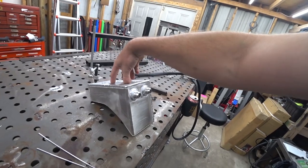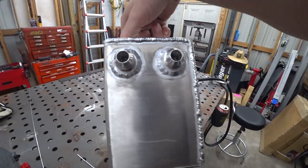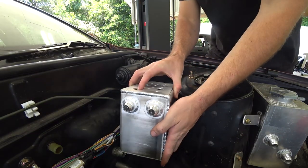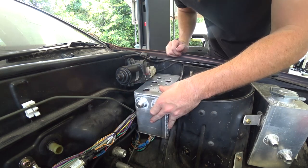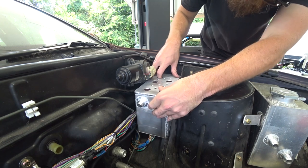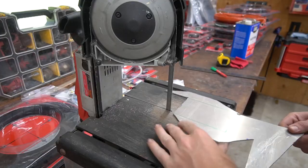So we need to kind of get it in position and come up with a bracket to mount it. Steel wool's still there and intact. Didn't melt away. Alright, so we got two bolts back here. Probably go to those.